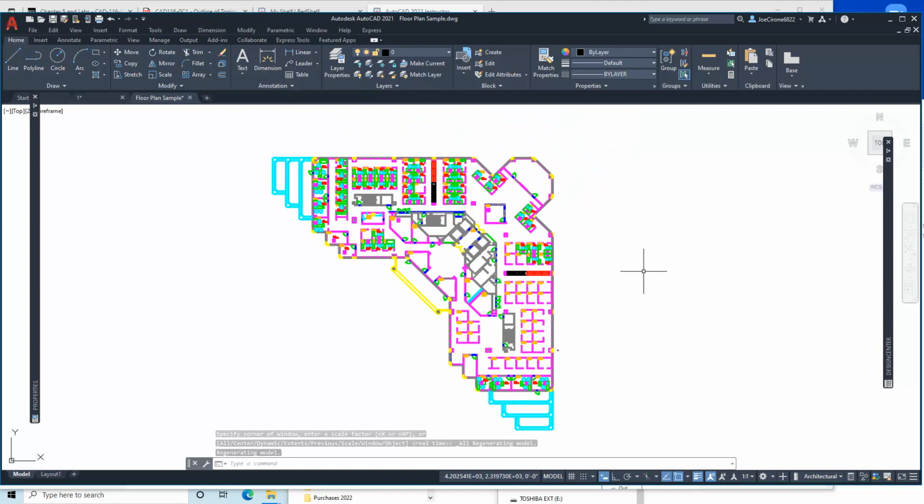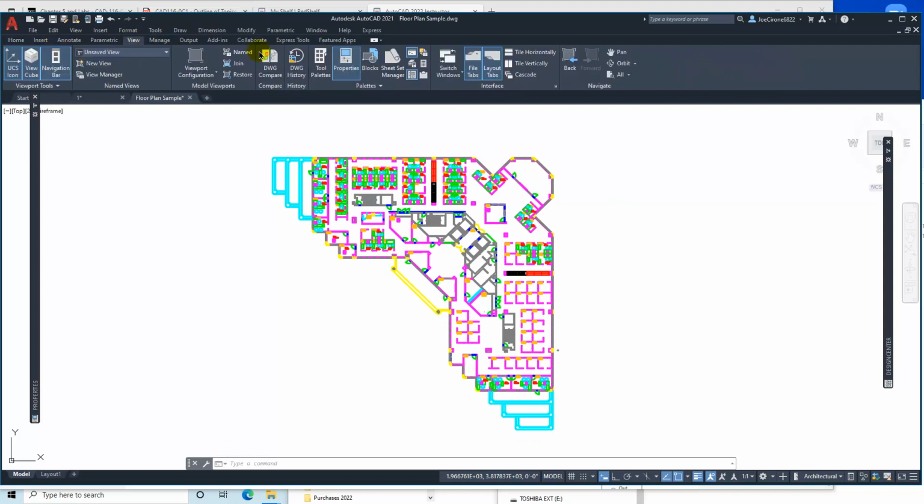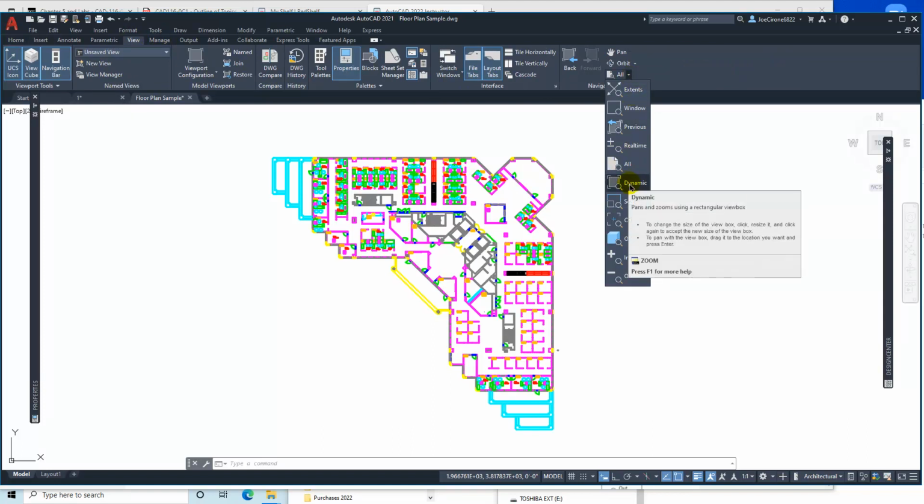And so that's a common problem where we'll have something out there and we can't find it, and we'll need to be able to locate where that is. And so if we come back here to our view panel, here's our zoom commands, zoom all, zoom dynamic. Don't really use this much. I don't use the scale very much. Center, object, in and out.